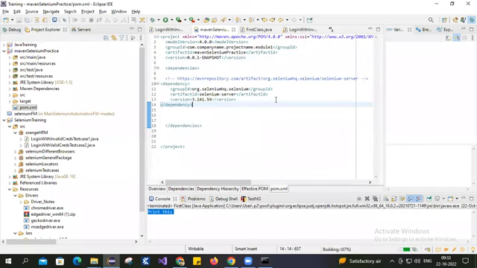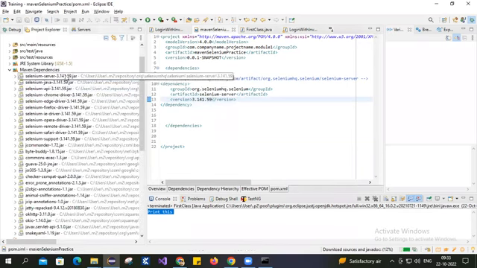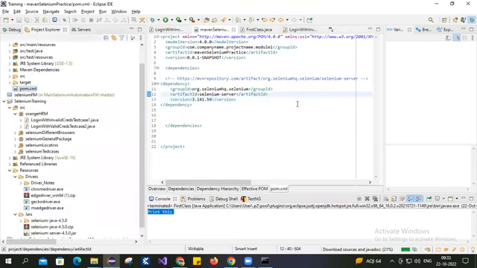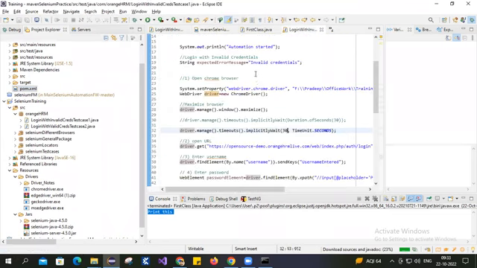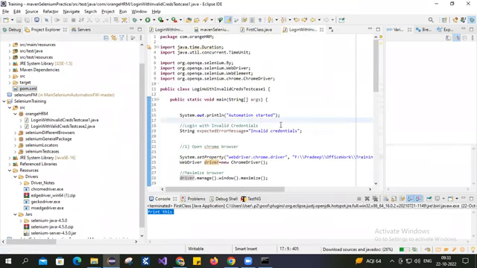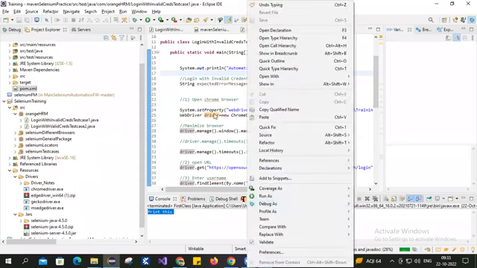Yeah, so this seems to be done, and then we have got Maven dependencies. So 3.141.59 other jars, we have got it. And now if we go to our class, let's execute this. So right click, run as Java.